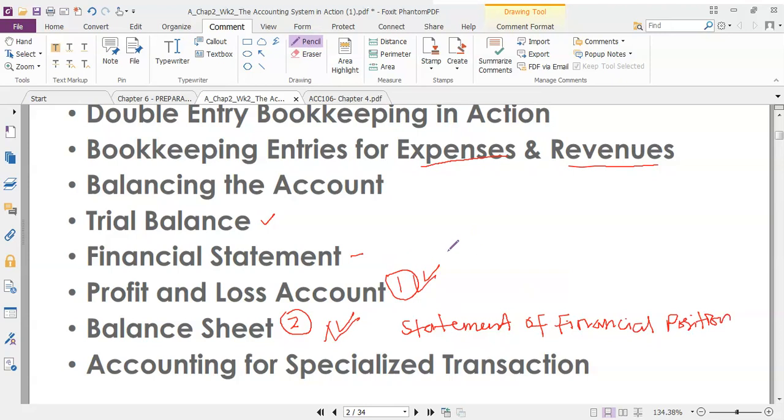Okay, dalam perakaunan memang sangat penting you kena tahu macam mana cara kita nak buat penyata keuangan. Okay, ada dua jenis penyata keuangan. Okay, two types of financial statement. First is profit and loss account, or the name is statement of profit and loss. Okay, maksudnya apa penyata keuangan tu? Yang pertama, ia akan menunjukkan tentang untung dan rugi untuk sesuatu bisnes yang you buat lah.